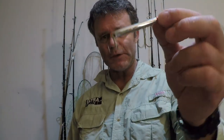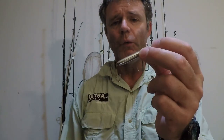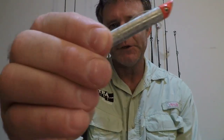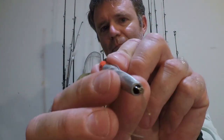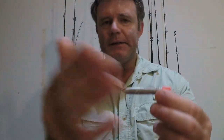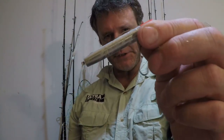It's got treble hooks. So what I do when I'm trolling a Gotcha jig for kingfish, I will change out these treble hooks to J hooks. This is one that I've used to troll for kingfish. I want you to examine it and look at all the teeth marks from it getting hit and beat up from kingfish. So, if you're asking yourself, does he really know what he's talking about trolling a Gotcha jig? Yes, I troll a Gotcha jig and it gets tagged by kingfish left and right, no problem.